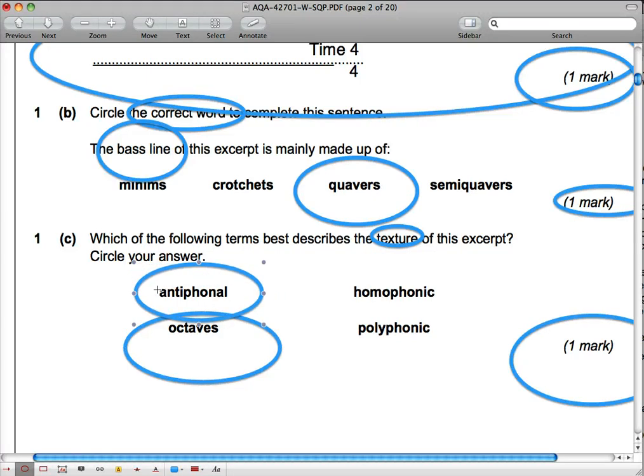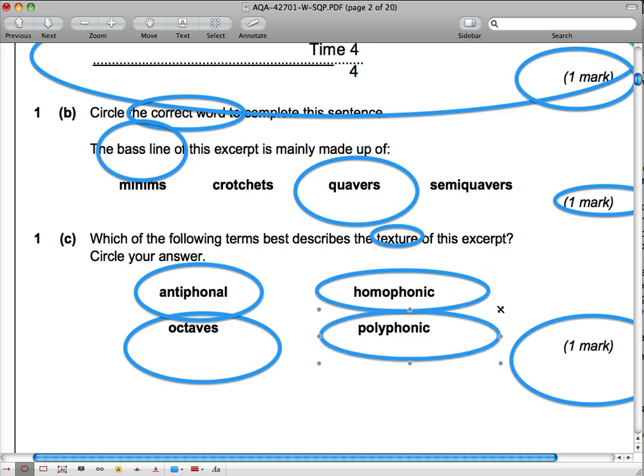Antiphonal, which you probably remember best if you were in the Arts College Choir and sang Siyahamba, basically means when we have different parts of an ensemble split up, maybe even entirely different choirs or orchestras, playing perhaps even different pieces, but you would hear them playing from around the room. Homophonic, telling us that there's a melody and a simple accompaniment probably, or parts that move in time with each other. Or polyphonic, which would mean that there are many different melodies all moving independently of each other. So you'd have to listen to the extract and again pick any one of these for your answer, and that would give you the correct answer.